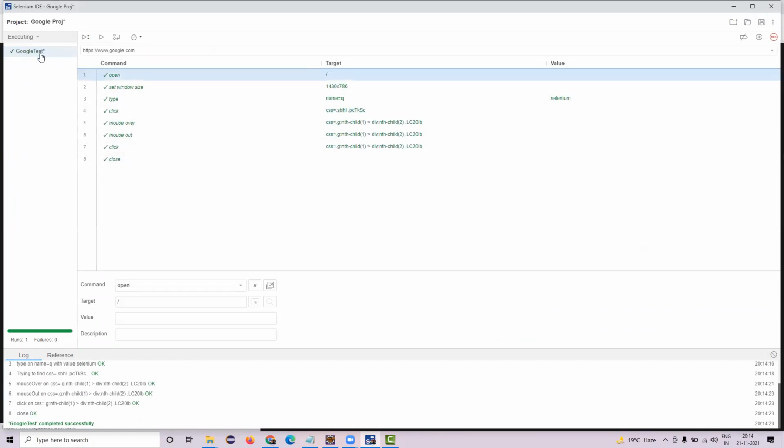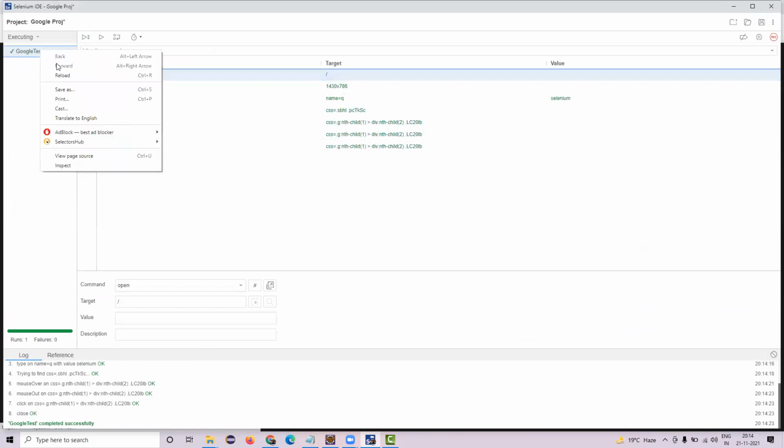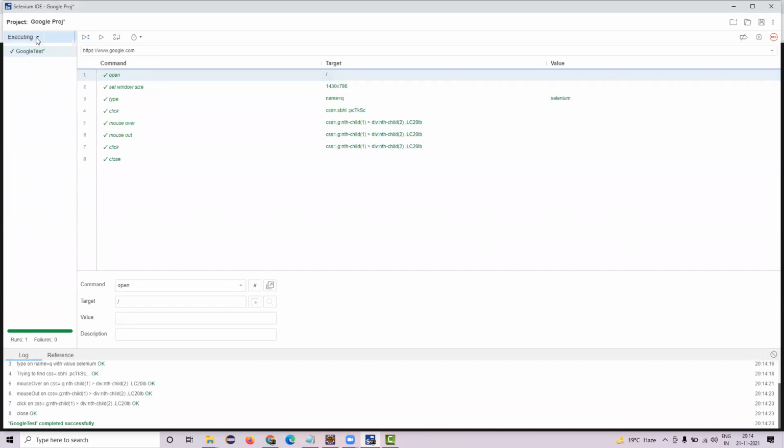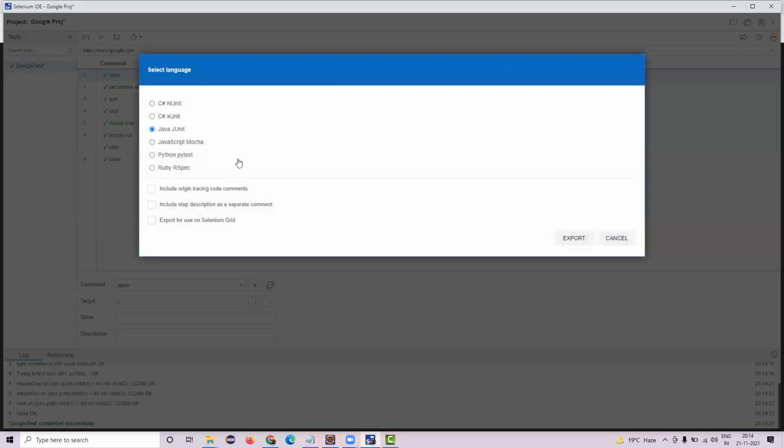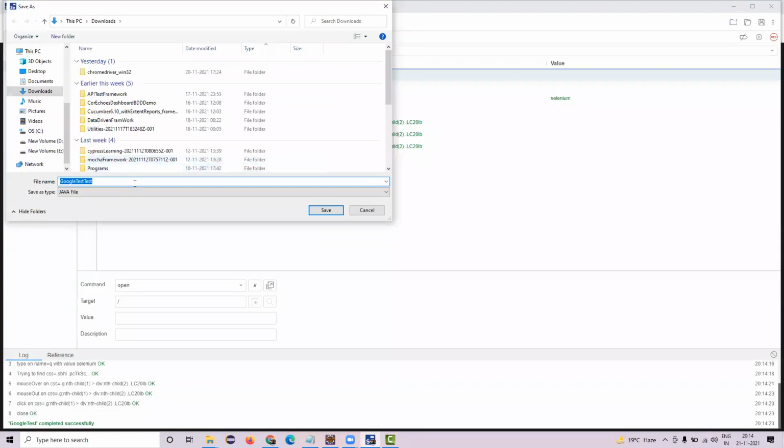Normally, what people do once they are done with testing is click over here on their test and export it. You can export to multiple languages. If you want to export it in Java, click on export, and a Java file will be downloaded.